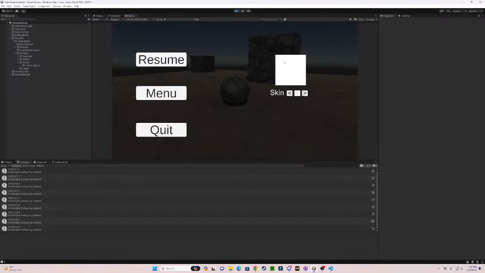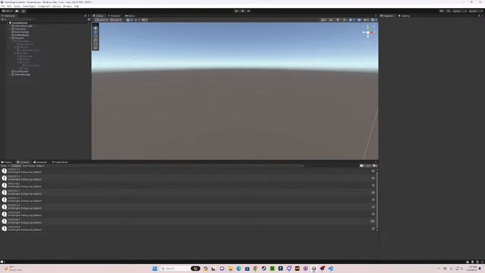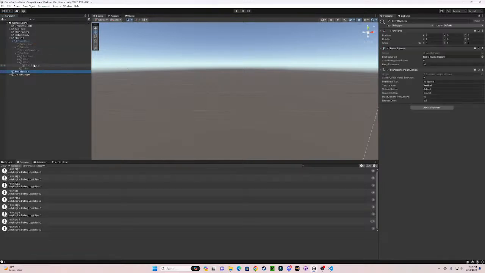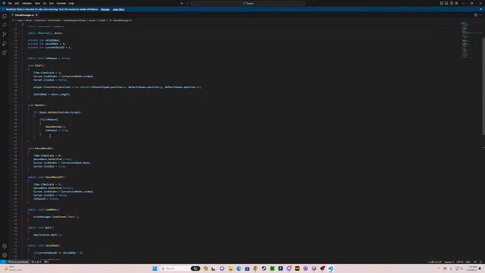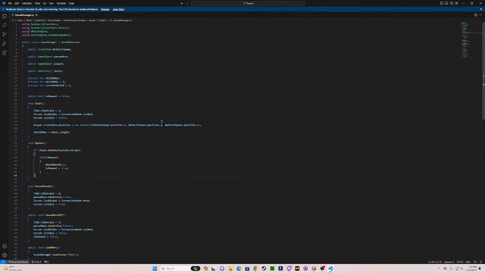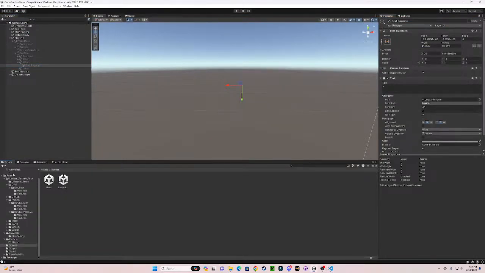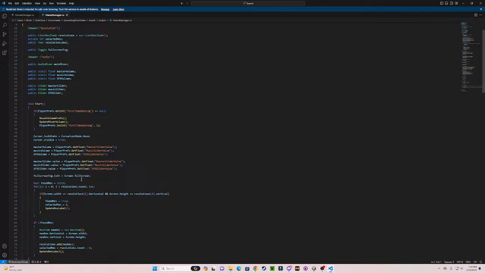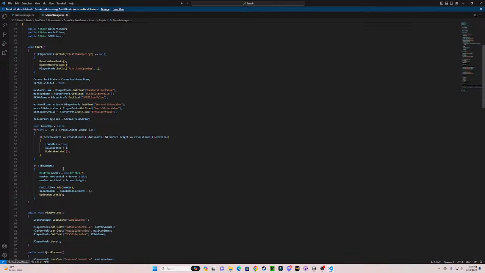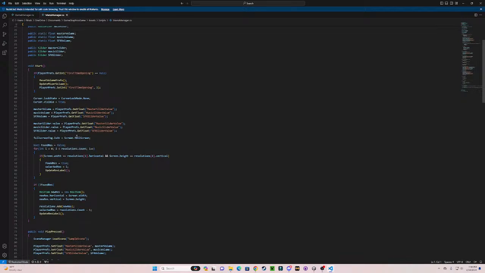Perfect. The next thing we need to do is make this display the actual number, which, it's been a hot second, I actually need to remember how to do that again. Should be in one of my scripts in this project, actually. And that's just as simple as in the update, just being like, hey, this number, make equal that. And if I go into my scripts and we go to the menu manager, it should be, I did that somewhere in here, so it would be in the update, I think. Or no, there's no need to change it on the update. You do it at the start and then each time you change it.